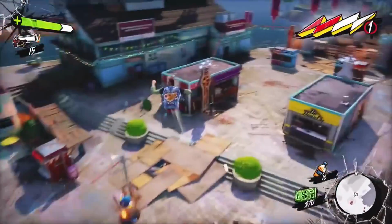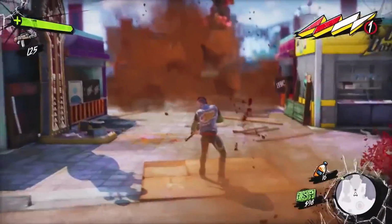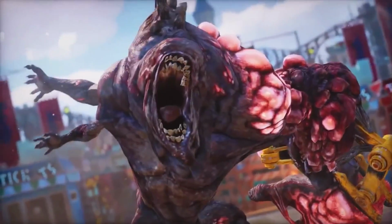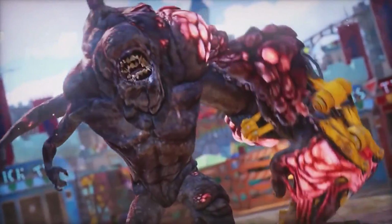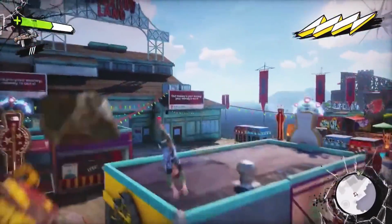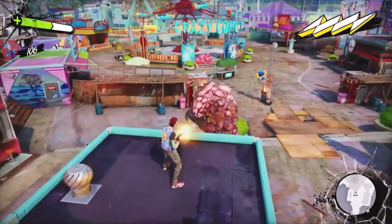However, we have seen Microsoft published titles not only be released on the Windows Store, we do see a few of those come over to Steam as well, with titles like Alan Wake. I believe Quantum Break and Recore fall into that category as well, so there have been a few. So I don't think it's a far cry that Sunset Overdrive would come on over to PC, and there is actually a Steam database listing of the game.